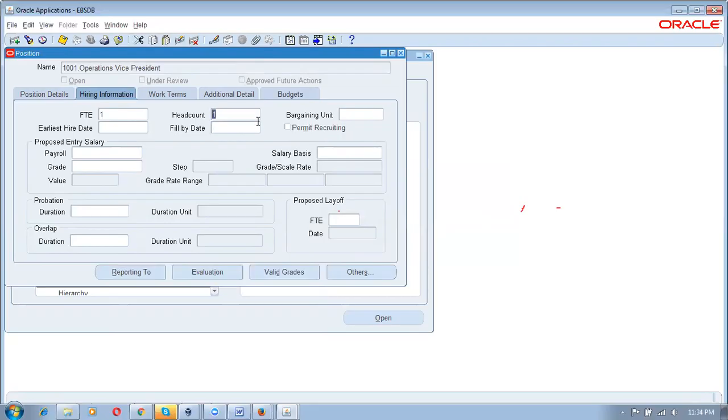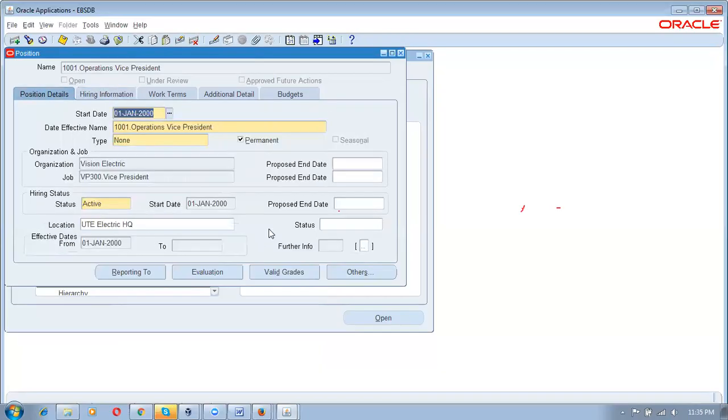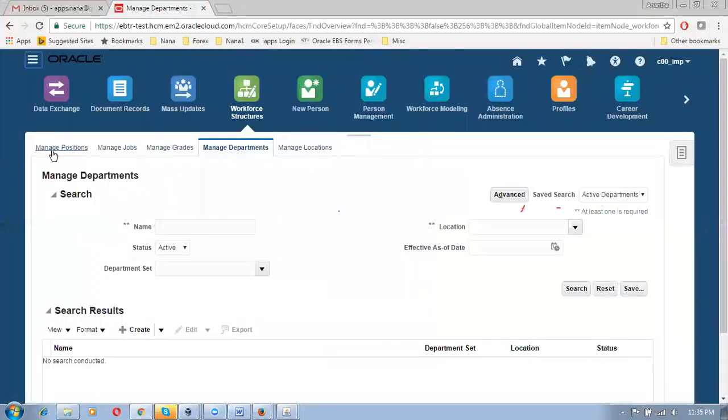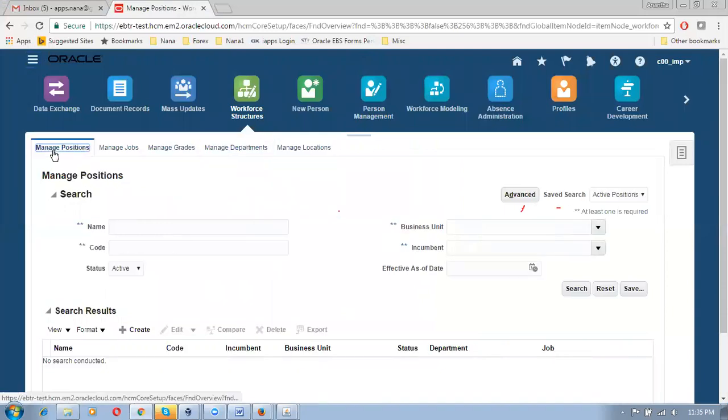That's what HCM told me. So I have kept the full-time equivalent as well as the headcount blank when I'm creating a position, if HCM is not involved. If HCM is involved, they will take care of everything. You will not have to touch anything at all here. So we go there and then we do this. We go to the positions now, work structures, positions now. Let us create the 3 positions.